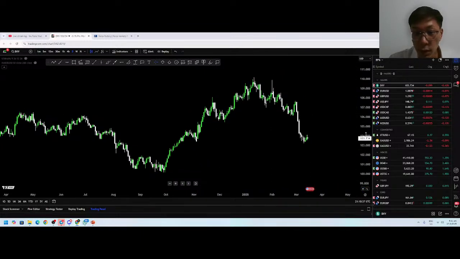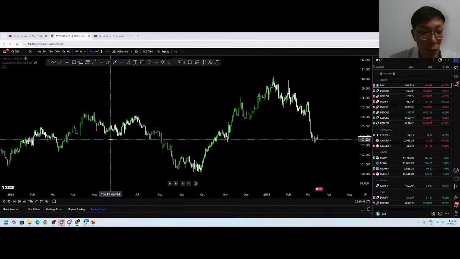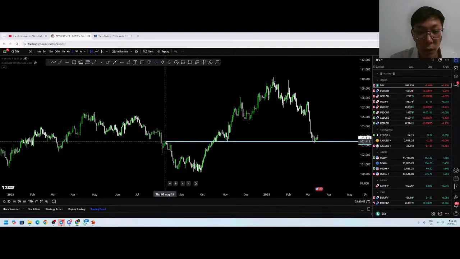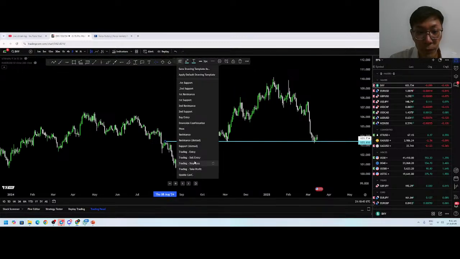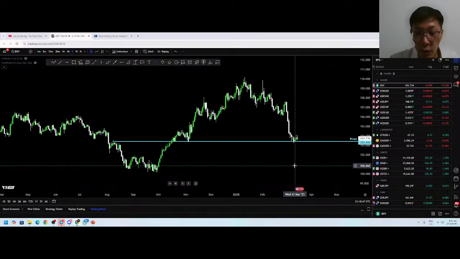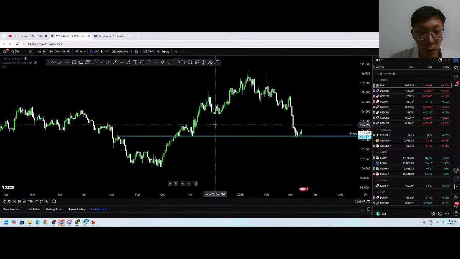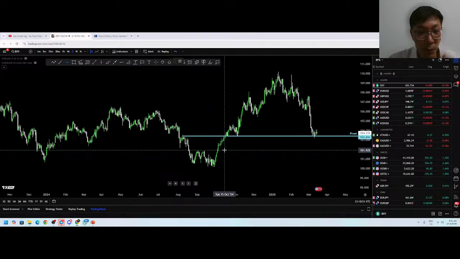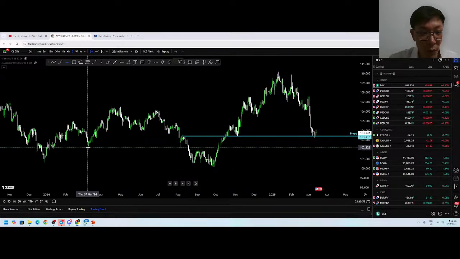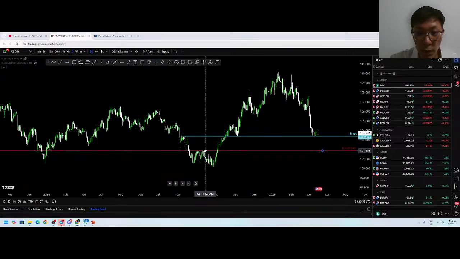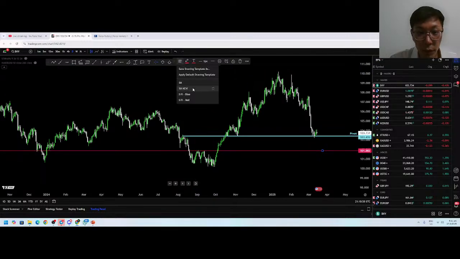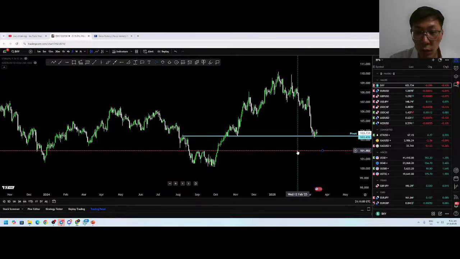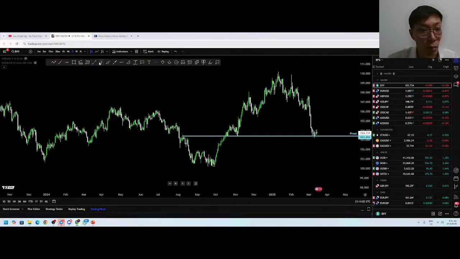On the daily time frame, right off the bat, we can see that this is a good level of a pivot point right here. This is a very nice level for a pivot point. Then the next thing we should look at is any support or resistance levels. We can see that this is a valid support level right here. Oh, wrong tool.